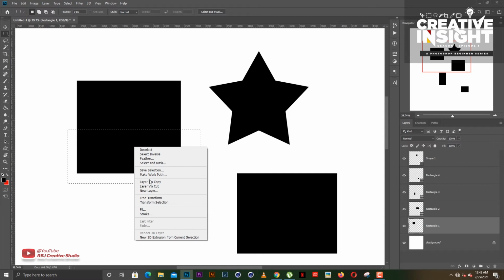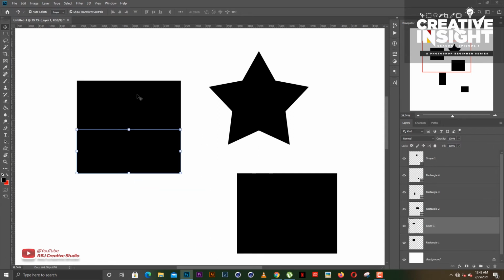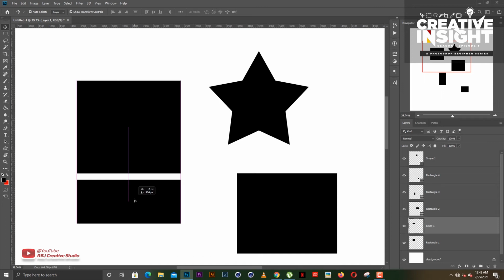For the layer via copy, if you click on it right now, it's going to give you a selection of what you selected. It's not going to take it off. So look at what we got. You see, we got half of what we selected. We didn't get the actual thing out of there, but we got a copy of what we selected.